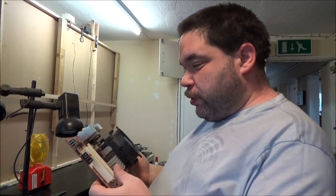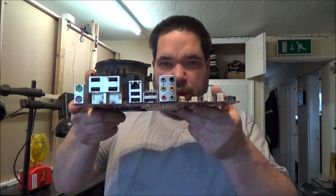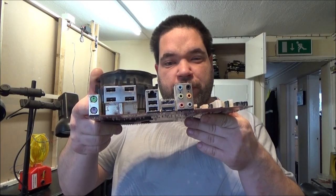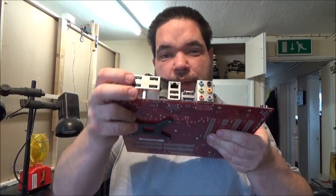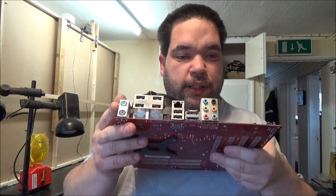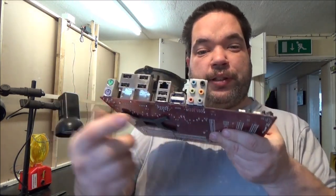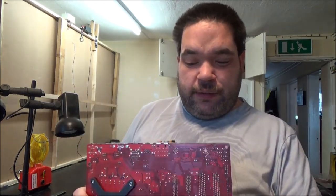Don't know what sort of use I could put this to. I don't know what processor's on it. It's what the IO's like. There's no graphics connector or serial port. It is just 6 USB ports. I've never seen a USB connector like that. You've got your PS2 connectors for the mouse and keyboard, Ethernet, 2 external SATA connectors, and probably a 7.1 surround sound. But this works a treat.